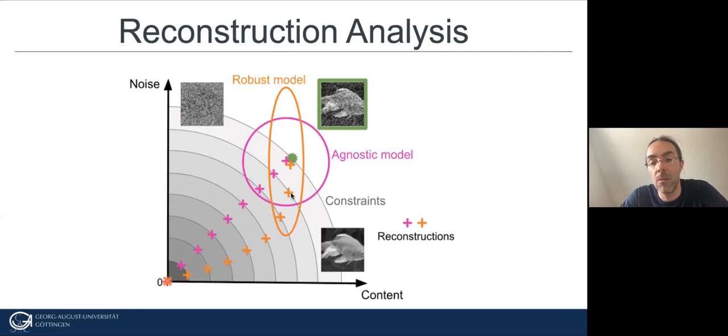So this is a network that is less sensitive to the noise directions. This is basically an error surface here. You get the same reconstruction by moving along this direction. But if you move in this direction, which would be the content direction, then your reconstruction loss goes up pretty quickly, so you actually care about the content. And what the contrast constraint does in this case is bias the reconstruction towards certain directions over others, because you can get closer to low error if you take this route here rather than this route here.